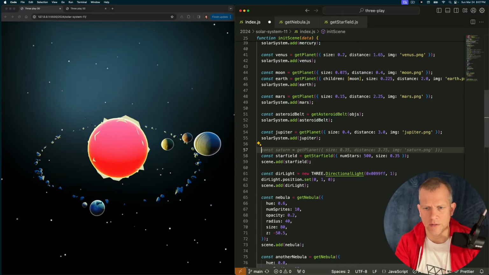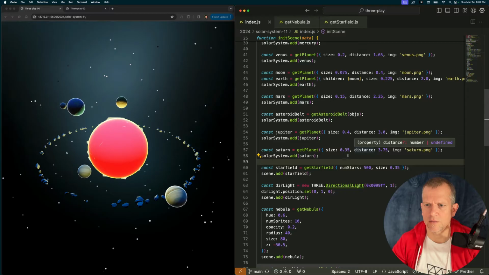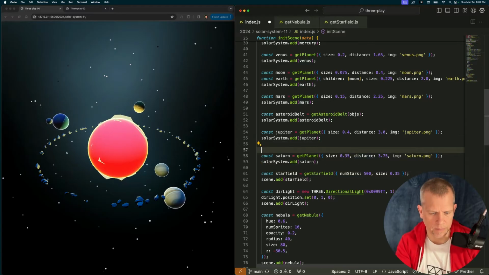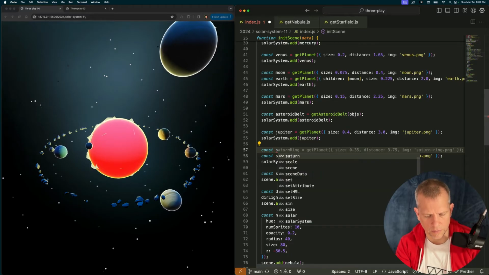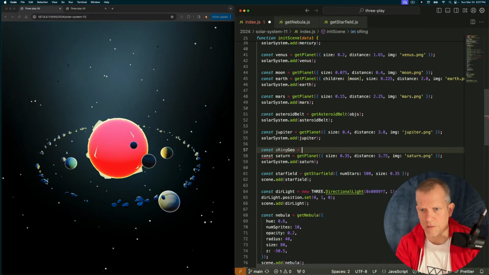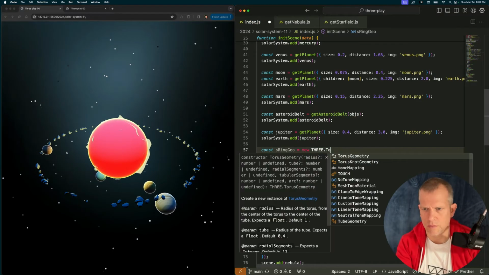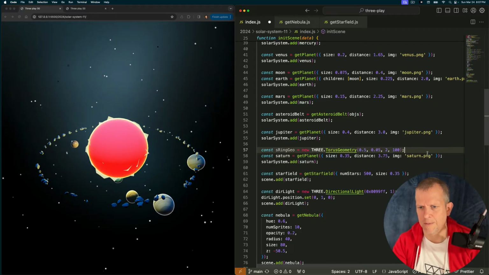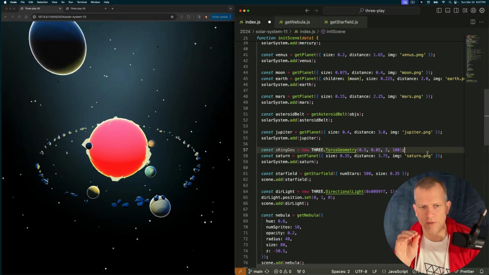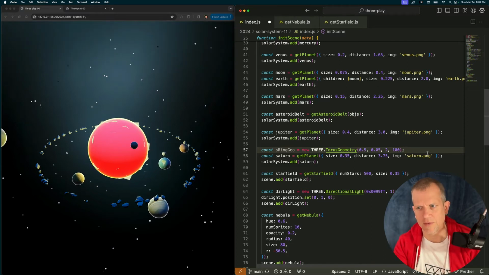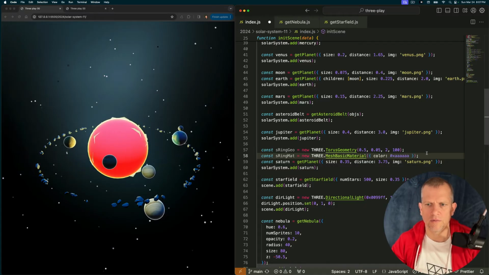All right, let's add Saturn. Saturn, boom. And it's not really Saturn without its ring, so let's create a ring. Const sRingGeo is equal to a new, sorry, I want to use a torus, which is a donut, because it has a little bit of height, and I want that when the sunlight shines on that little bit of height, it's going to give you some nice detail. So that's why I'm using that instead of ring geometry.